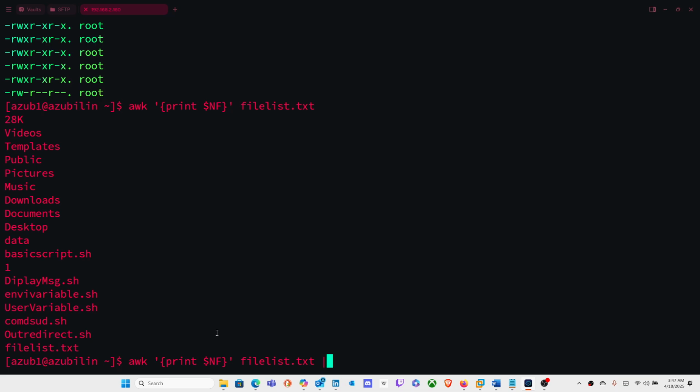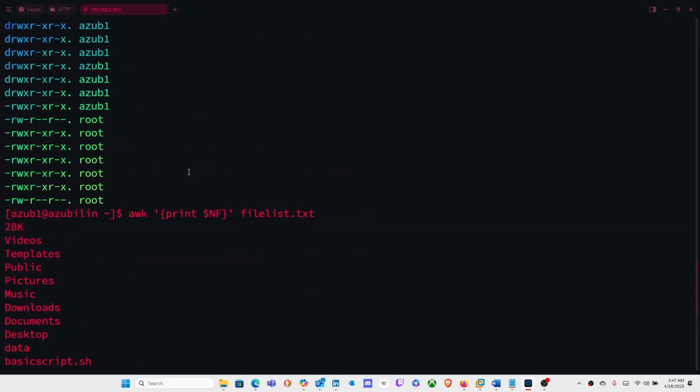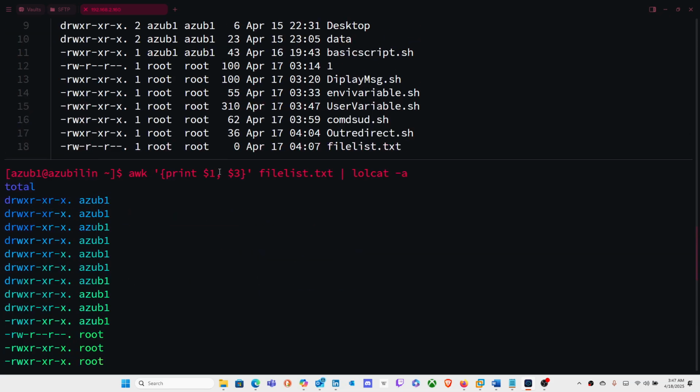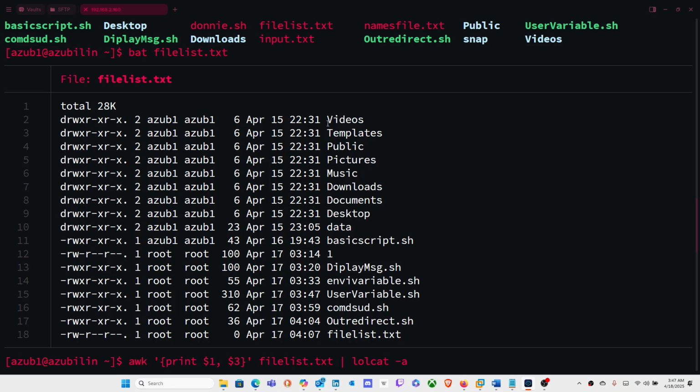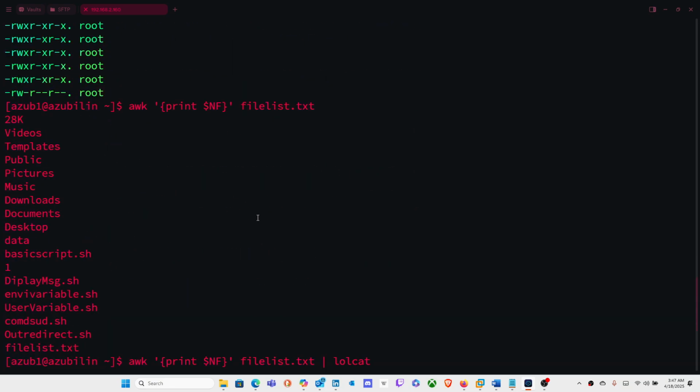I love my lolcat, so let me give you some color in lolcat. So if you want only this last column from this file, you see with the awk command you can take a whole massive file and then split it into different columns.